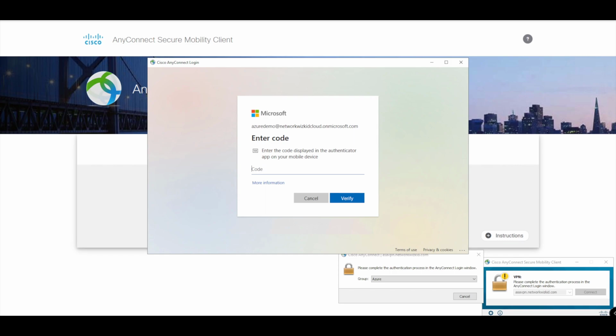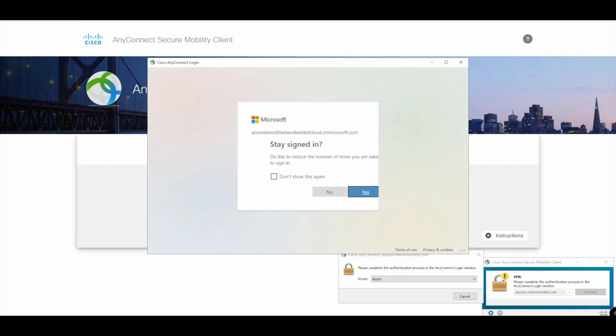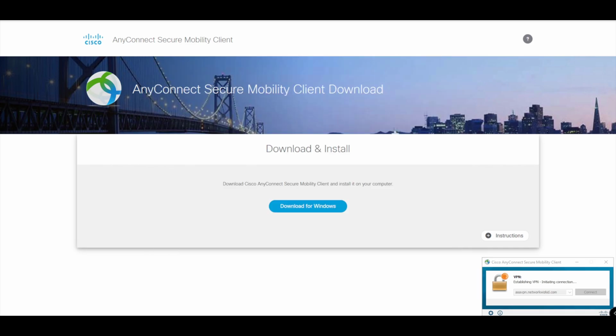And now you can see I am asked to enter my one-time passcode from my Authenticator app. Like I say, if you are using the Microsoft Authenticator app, then it's maybe slightly different. However, I'm using the Duo one in this case, so I'm just going to enter that and verify. Just press no on that. So you can see now that it's establishing that VPN, once we've entered our one-time passcode, along with our email address and password. And you can see there now that I've lost access to that because we've established that VPN and I didn't set up any split tunnel.